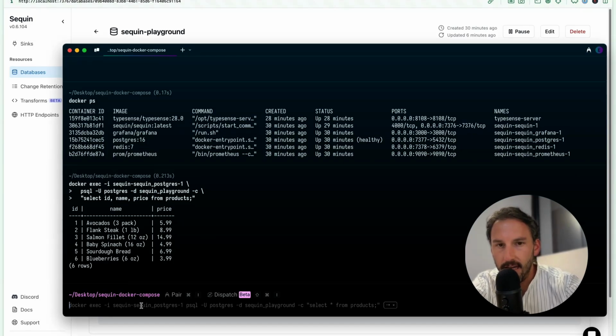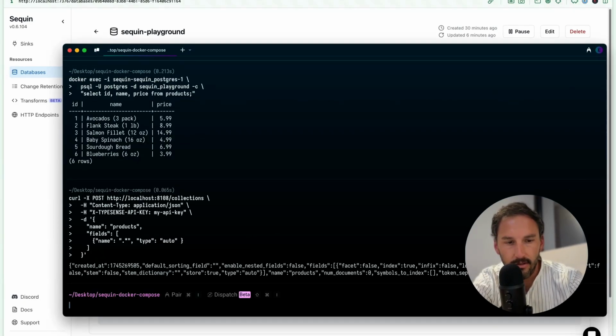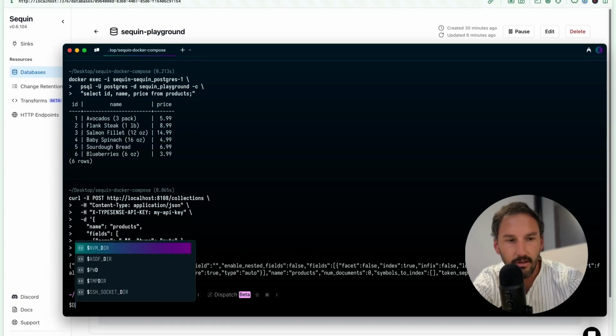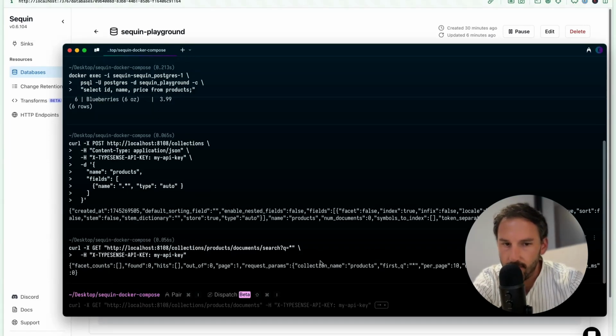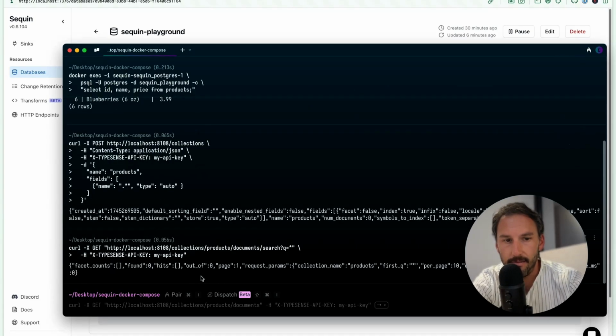Now let's just make sure we get a collection going in the TypeSense instance, which is running on port 8108. So here I'm just going to run the standard create products collection. There we go. It looks good. Let me just validate that that looks good. Great. So we've created a simple products collection in our TypeSense instance. Now let's stream this data from that database that we were just looking at into this TypeSense collection. Right now there's nothing in there, so let's get some data in there.